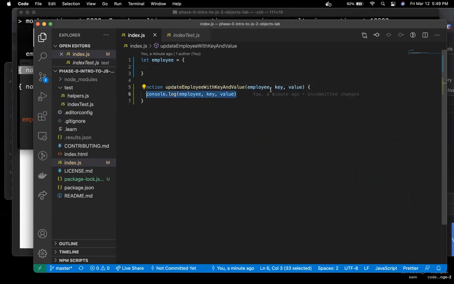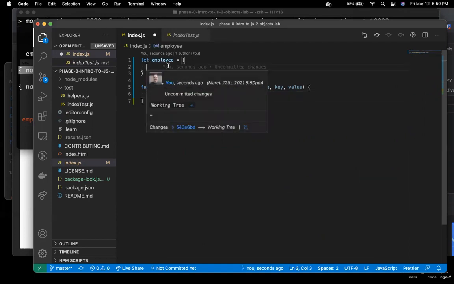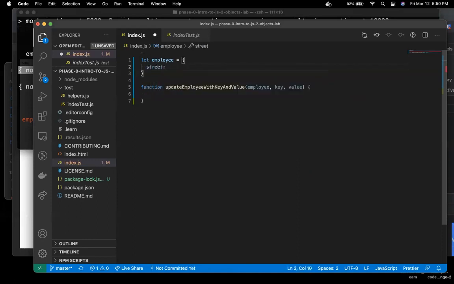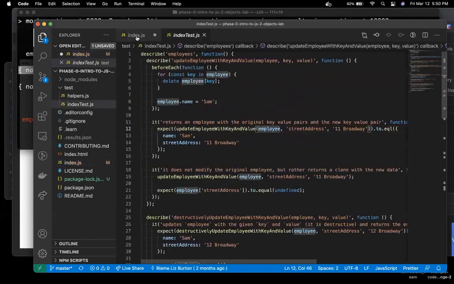If we want to add whatever this key value pair is to this employee, how do we do it? We have to add empty keys to the employee variable. Yeah, can you tell me what to type? So under let employee, we could do street colon and quotes, like empty quotes, and then inline and do... Sorry, I forgot what the second key was. Oh, yeah, 11 Broadway.